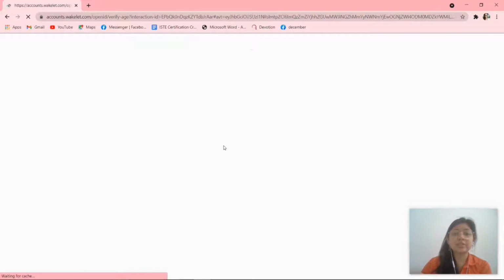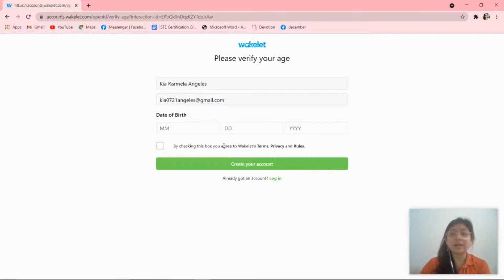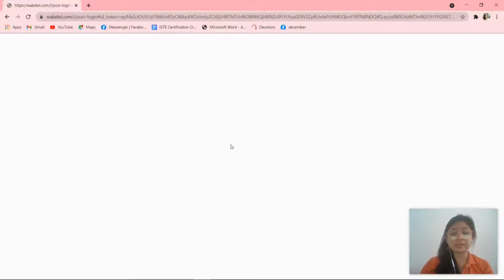Okay, since I used my own personal account right now, it needs me to verify my age and verify that I agree to the terms and conditions of Wakelet.